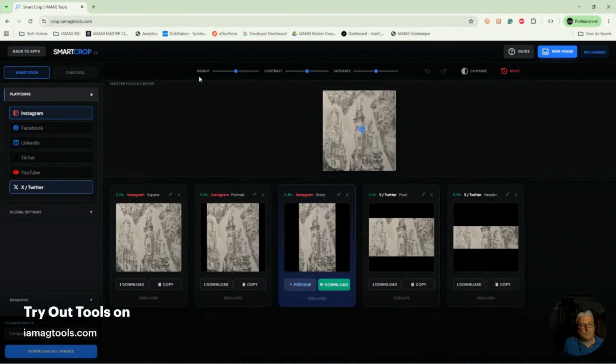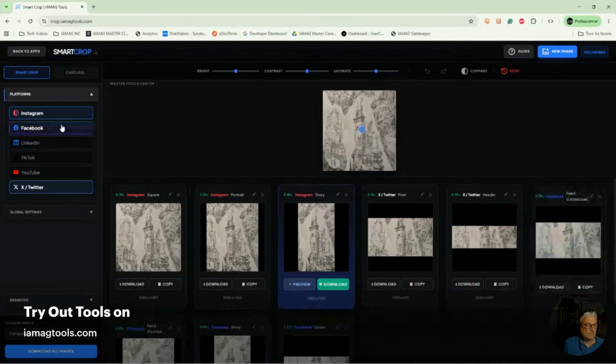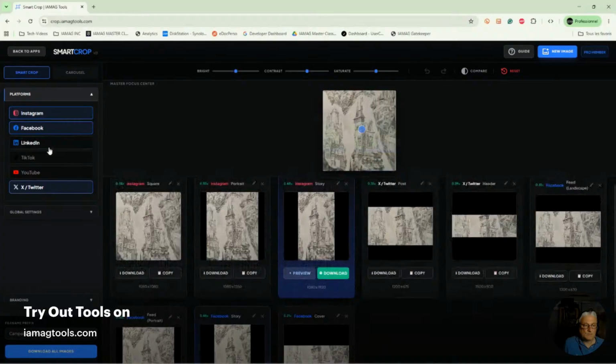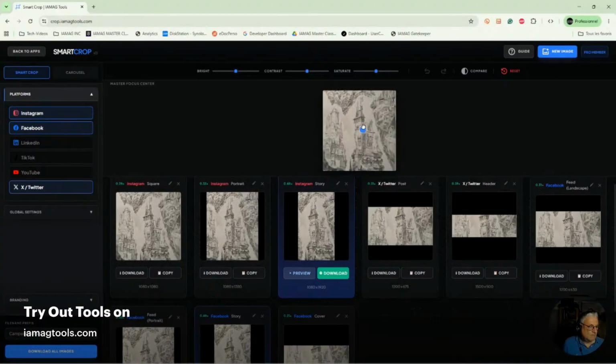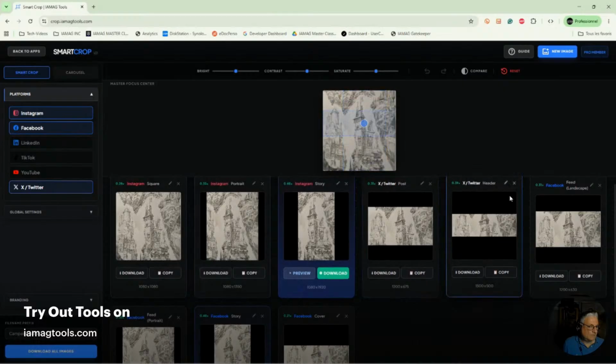What's the smart crop application? This is an application that helps you save a lot of time. In only one click, you can create different sizes and different formats for different social media. I won't click on every one. So you have a kind of global crop and framing, and you have also this green or blue indicator.